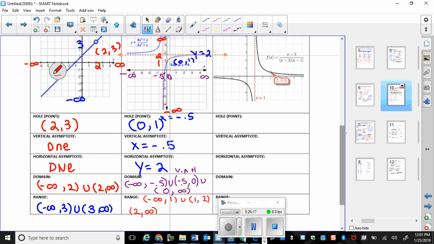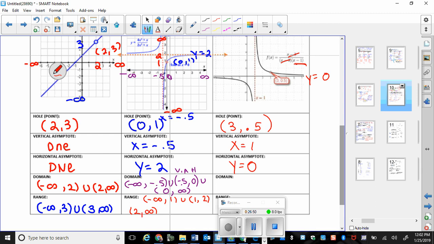So here for the next one, our hole is at 3, comma 0.5. And I love that they provided a graph here because you can see also algebraically our holes are the things that cancel out. Now vertical asymptote, it's what's left over. It's going to be x equals 1, and it's pointed out right here. Our horizontal asymptote is y equals 0, and we'll figure out how to see that algebraically soon.